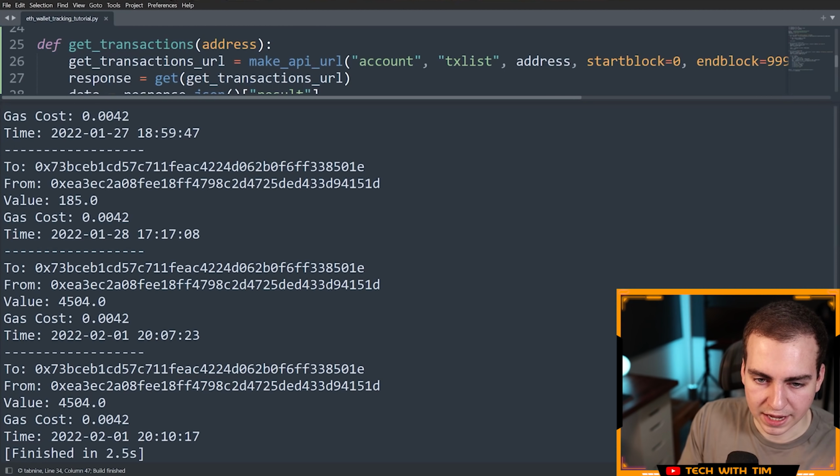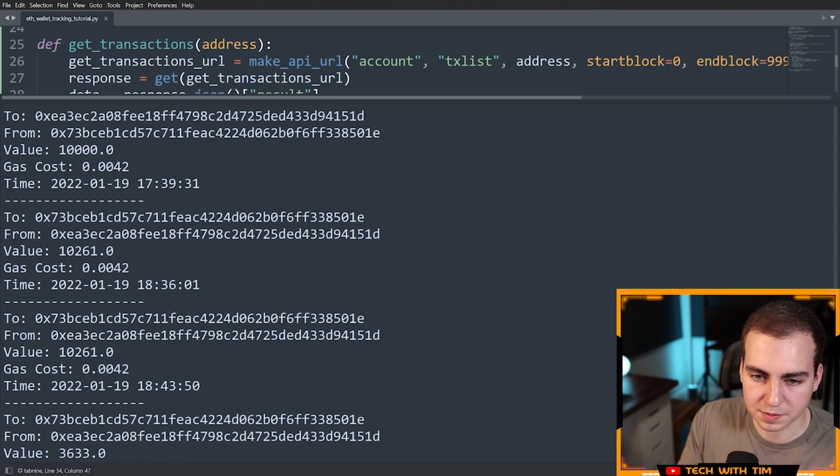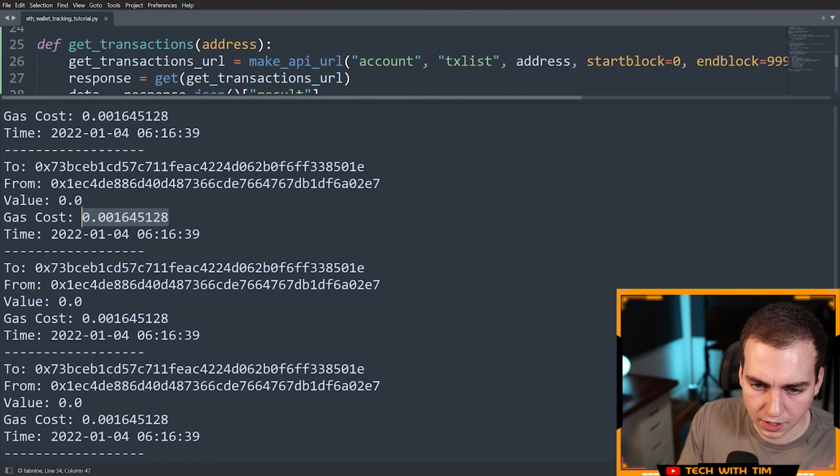All right, now we actually get a more useful gas price here, and you can see that the price of gas is super expensive on Ethereum. Okay, so there we go. Now we know the gas cost as well as the value, and so this actually tells us how much it costs someone to submit a transaction.